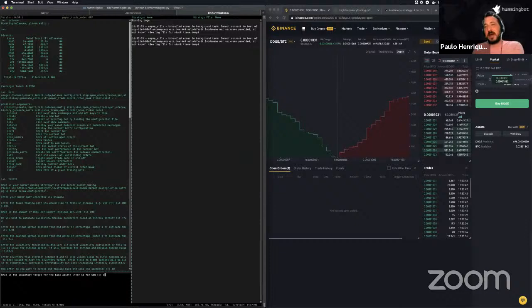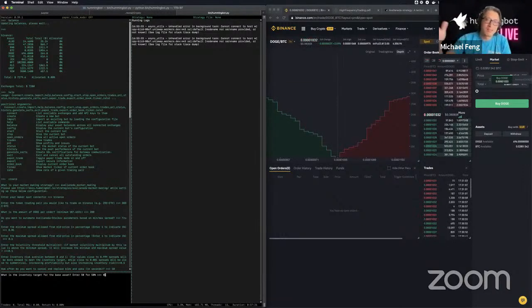If you want to have more Doge, to hold on to Doge, you set it to 100%. The majority of the trade will happen in the direction that you accumulate Doge. So that's something interesting that you can mess around with. Yeah, that's right. And sometimes we hear users use Hummingbot to slowly get to some position over time. Like, start with 0% Doge and then gradually move to 50% Doge without buying it all at once.